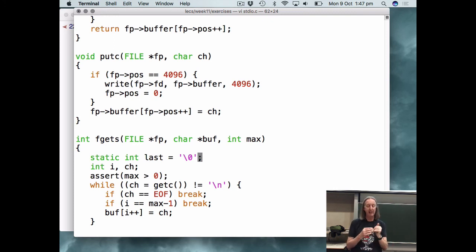So if we come into this function and there's a character left over from before, then we need to put that character into the buffer. Right, that character is not going to be a new one, that's good.